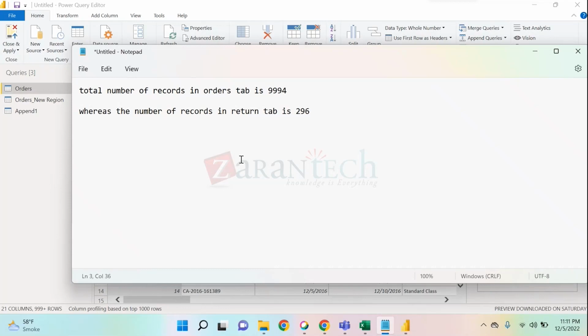And now you can see that in merge queries, you increase the number of columns, whereas in appending, you increase the number of rows.